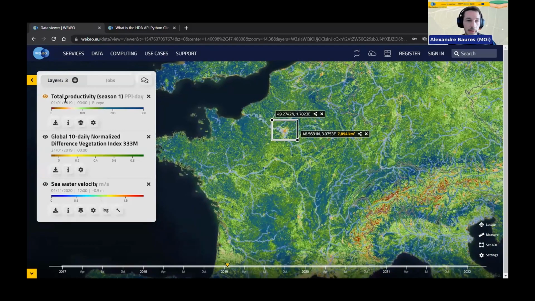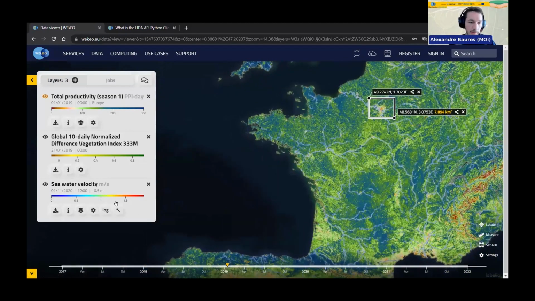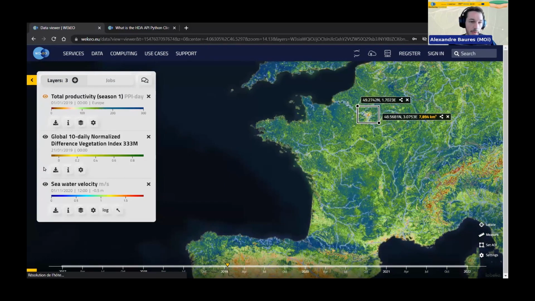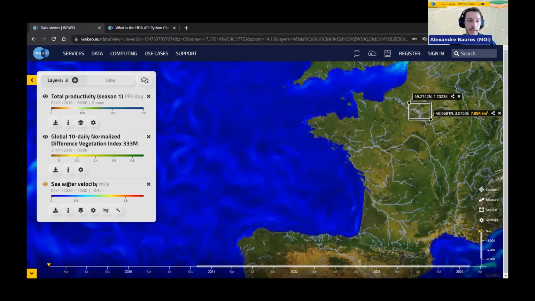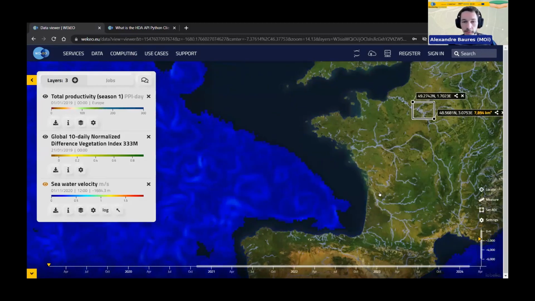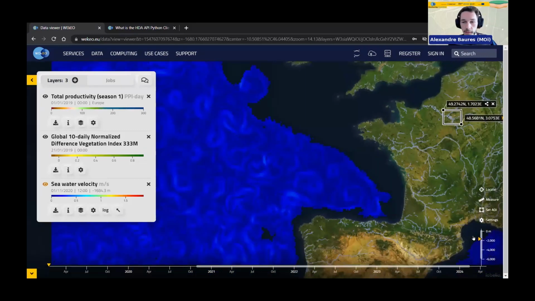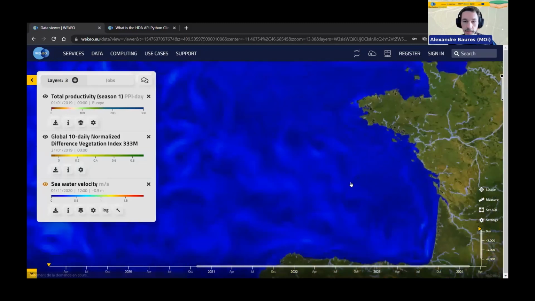And now I will talk about the buttons that you can see for each layer. I will talk about those of seawater velocity because there are more buttons, so I will show you more things. In this dataset, the first thing you can see is a depth scale at the bottom right to display the data at the depth you want. For today, I will put it like this.